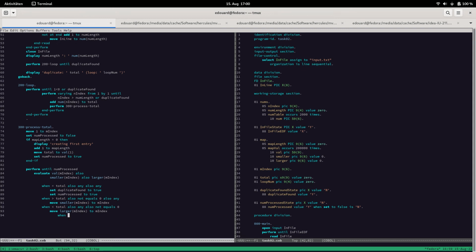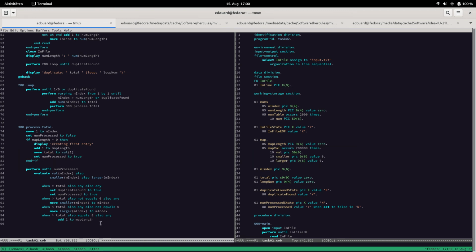Okay, what's the next thing we can look at? What happens if we are trying to find something smaller, but this doesn't exist yet in our tree? Well, we can look at also equals 0, also any. Now we've got to create a new element. We do this by, first of all, adding 1 to the map length. So we're now going to the first free cell in our map table here.